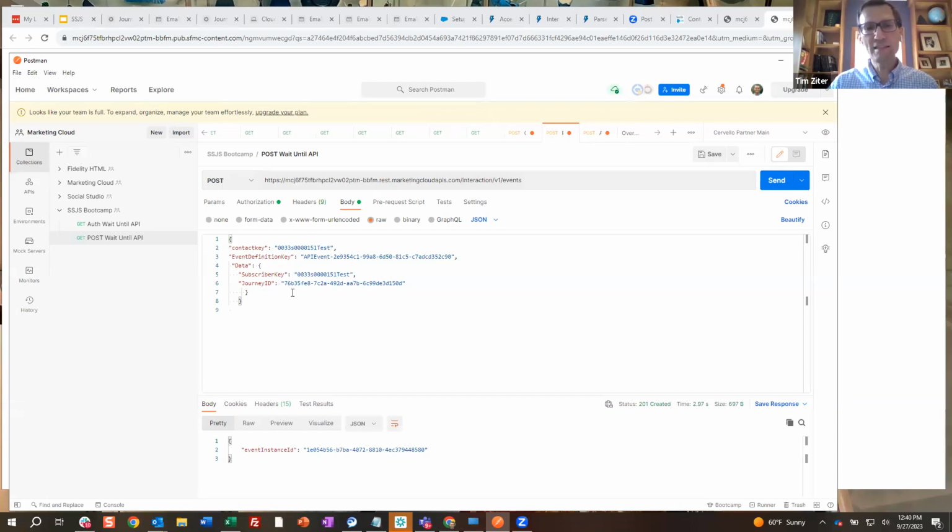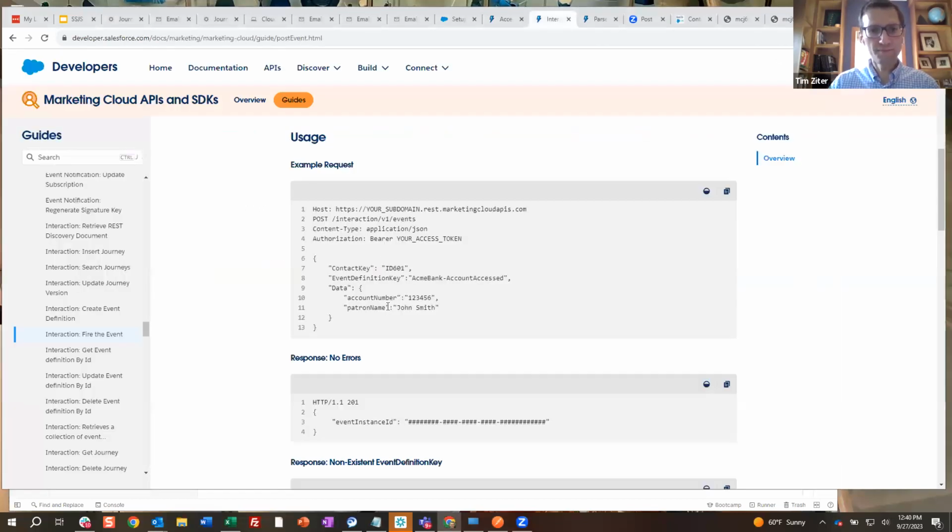Then we'll create a different payload based on the syntax provided in this documentation, and use another HTTP function call, following the specific steps for each one, so that we can pass that data and move that person along in the journey, not through Postman, but through the cloud page itself.